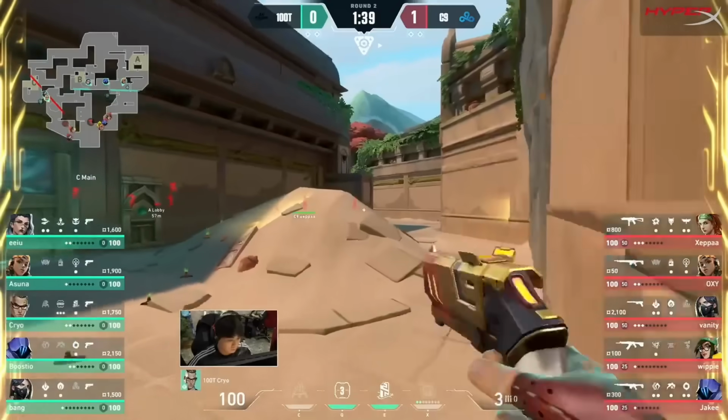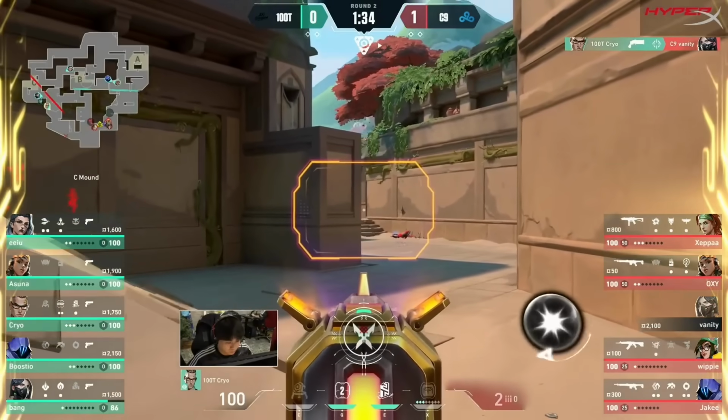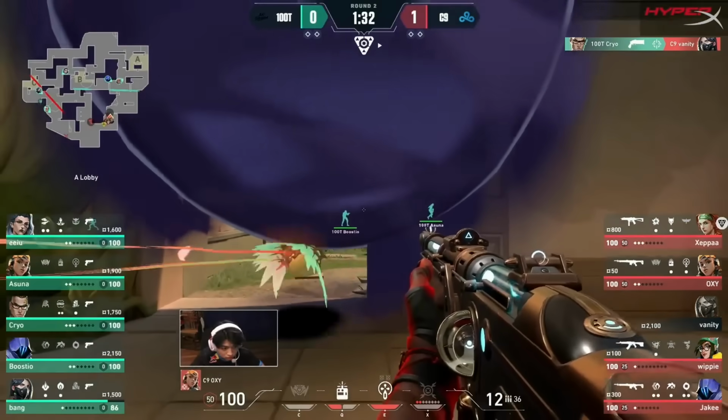And right in the second round, even though they're on an eco, we see some Chamber value coming from this position. Oh my, there you go. Well, there's the Chamber value that you can get.